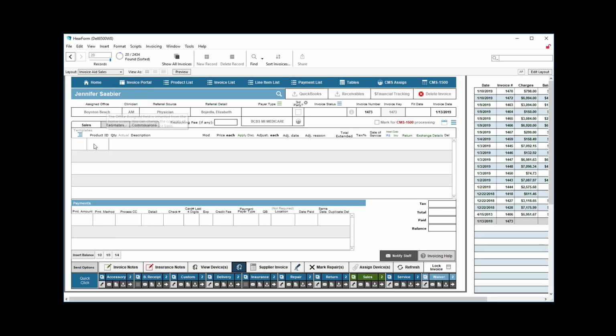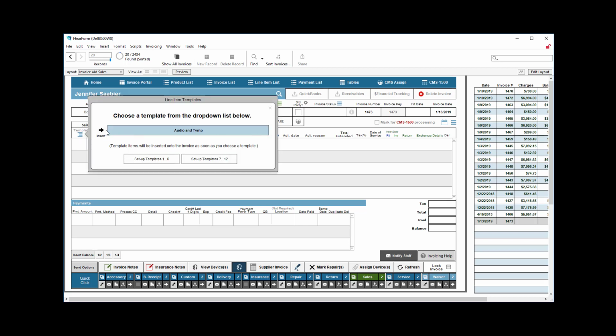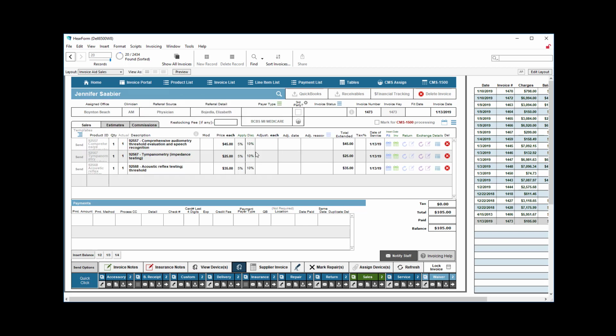We'll create a new invoice. We'll enter a template here, and it automatically pulls all this information onto the form itself, which is very helpful. Notice that the assigned office and clinician was pulled in automatically. The front office may want to assign something like, I'll just say insurance for now, but they can be specific if necessary, so that you can find that information later if necessary.